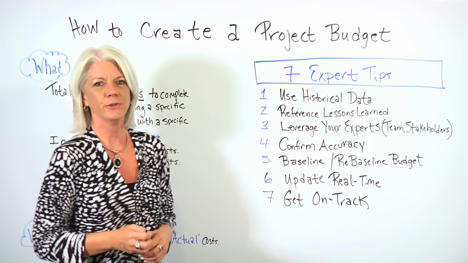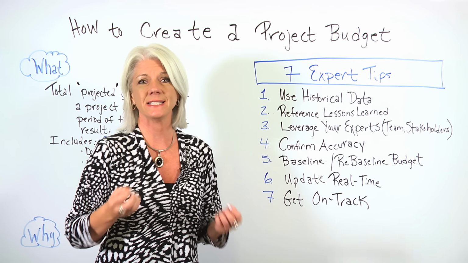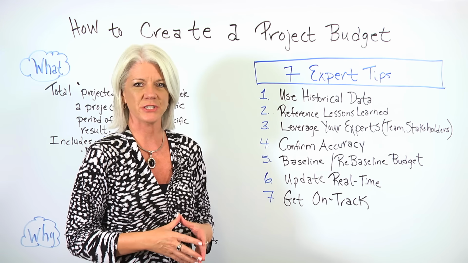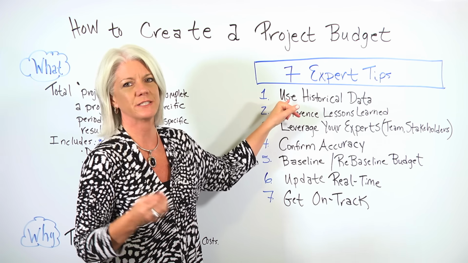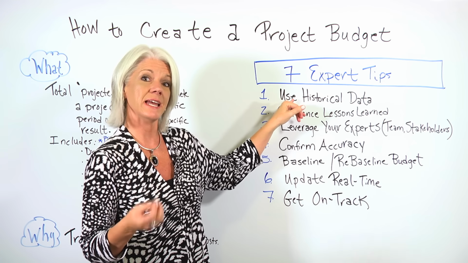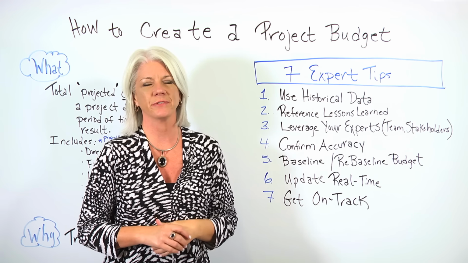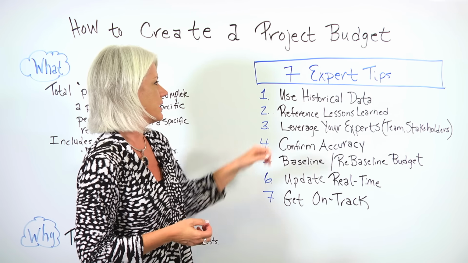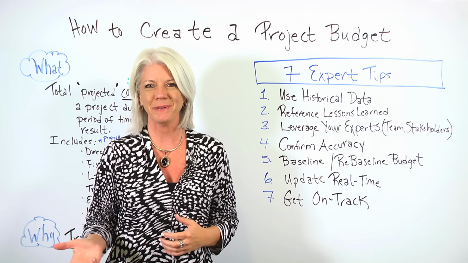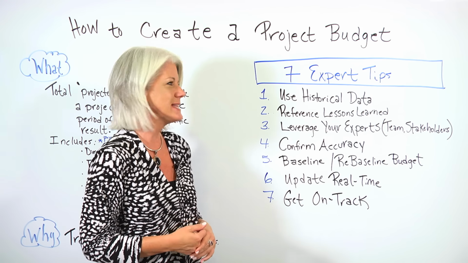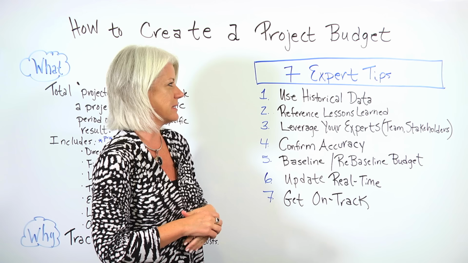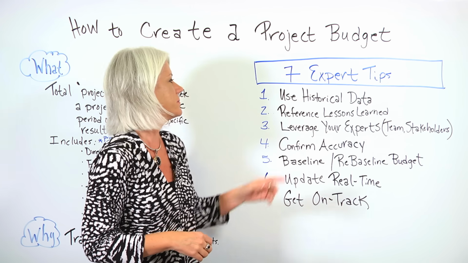First of all, use historical data if it exists. If you have a similar project, use historical data so you can compare data so you won't have to start from scratch. Also, reference lessons learned. You want to be sure not to repeat those same lessons. You can take that and include it in this project as well.